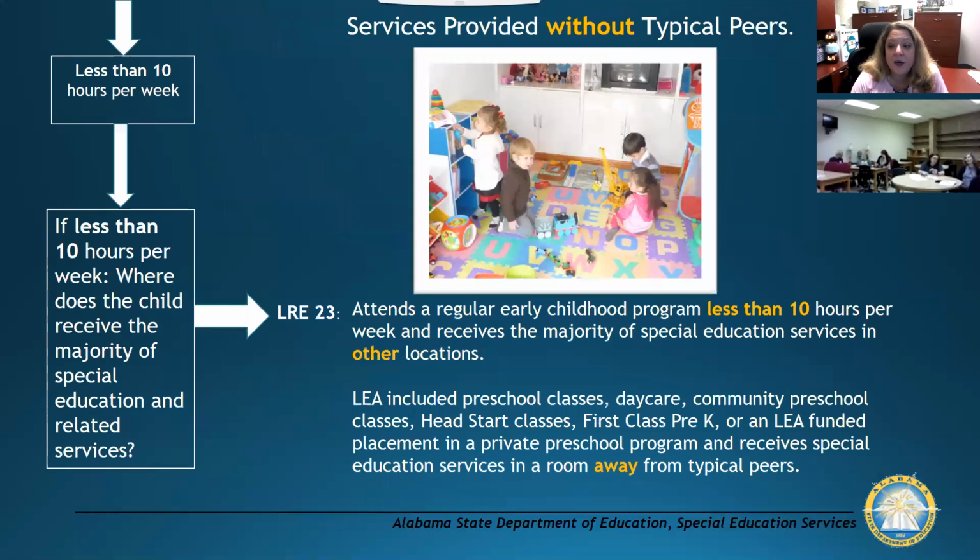Next, you're looking at where does he receive the majority of his special ed services? He receives his special instruction in another room outside the classroom without peers. So the team would need to think about what are the obstacles that are keeping Jacob from receiving his special ed services with his typical peers. Could he receive his services in the early childhood environment if they provide some accommodations? Or what changes might be made to adjust that LRE from a 23 to a 22? It may not be appropriate for Jacob, but it may be. There may be some things that you can look at doing in the classroom that would accommodate his needs so that he could have his services there.